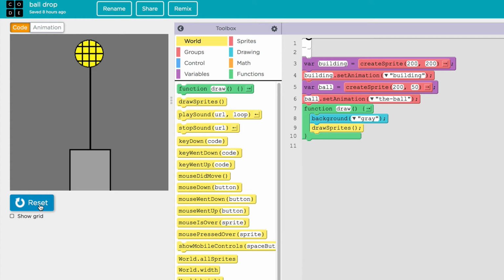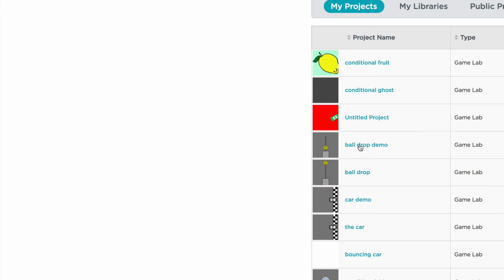So it's like New Year's Eve. I don't know if you've ever seen the New Year's Eve thing where the ball drops down toward the building, but the big mirror ball thing is sitting at the top right now and it's not moving. So you're going to have to make it move down the screen. It has to move straight down that line. And then when the ball gets down and hits the building, when it's down low enough, you need to make something happen. And again, what you make happen is up to you, but you've got to make something happen. And here's an example.